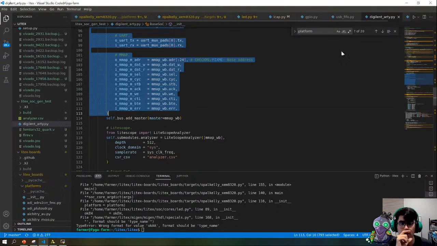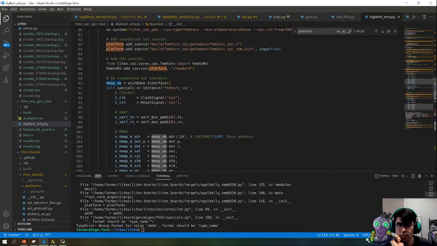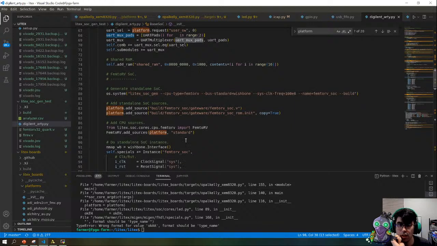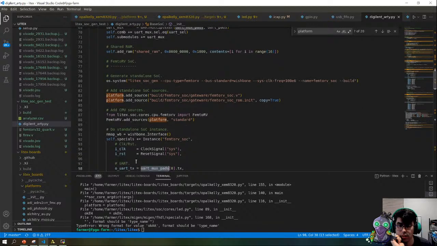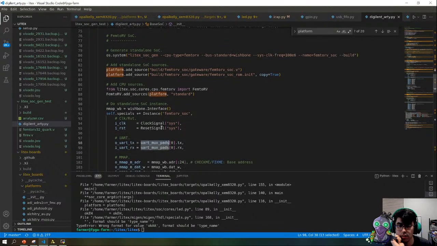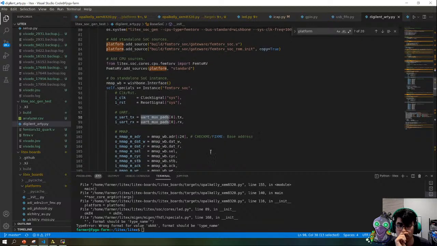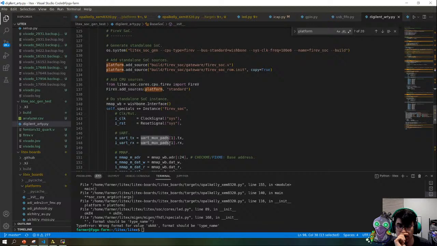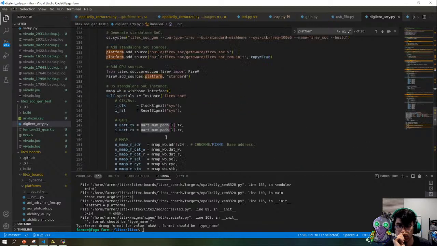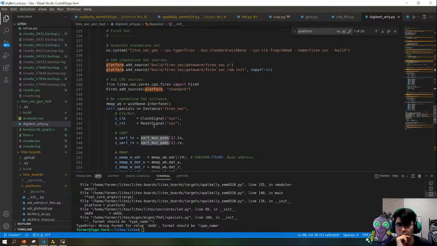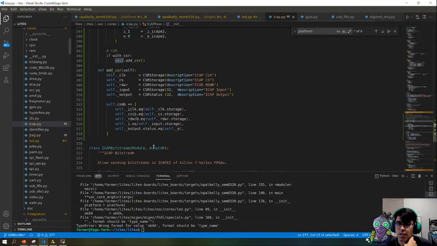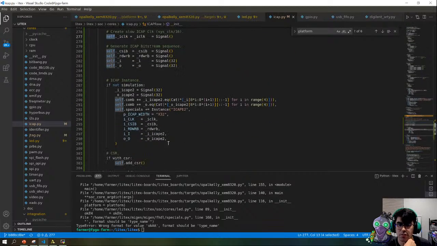Okay, let's go back to our interface here. That should be fine. I guess we could open up the ICAP. This has the primitive in here, right?